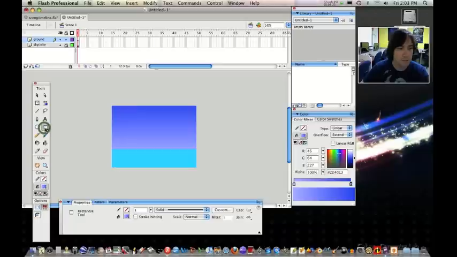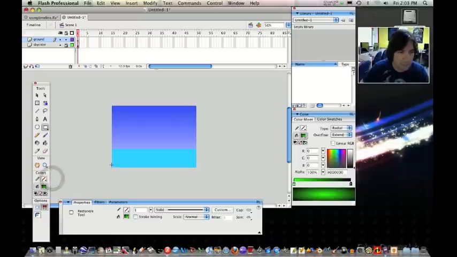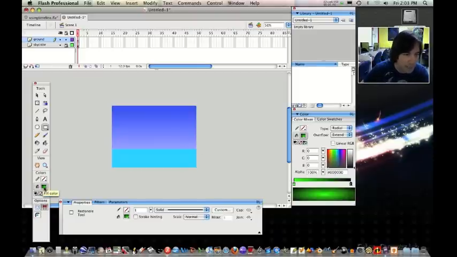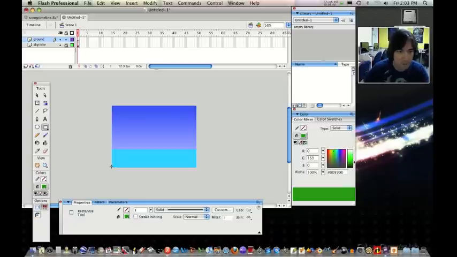Take your rectangular tool, and if I'm going too fast or too slow, go ahead and fast forward, play, pause, rewind, whatever you guys want to do on your own pace. That's the whole reason why we're doing this. Alright, I'm going to select green, and I'm just going to make a rectangle. Actually, I went a little ahead of myself, and I'll tell you a reason why. I'm going to make two different shapes, so go ahead and make a solid color. My bad for that, but you'll see why.